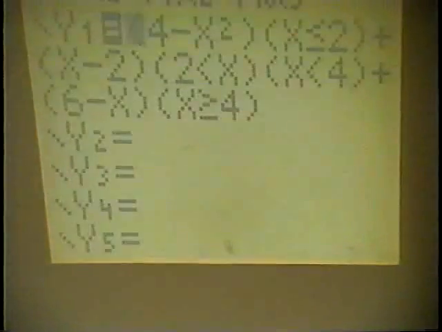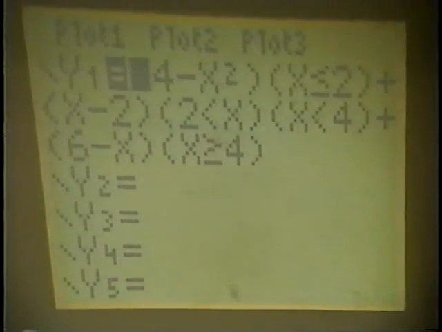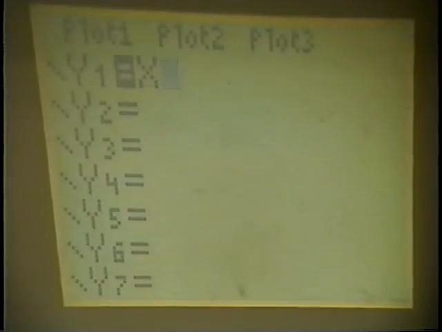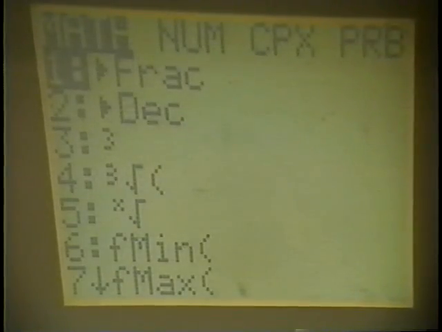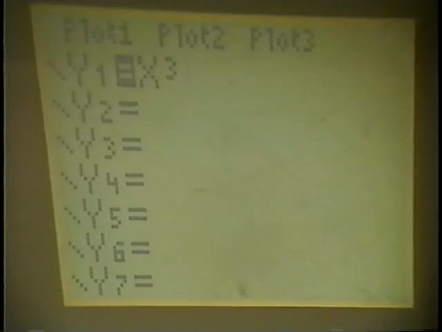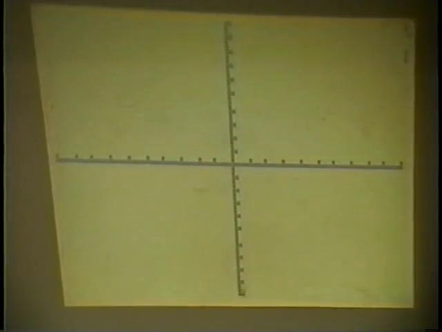So, clear. Okay, for y equals, let me clear out what I did there. Now, putting in x. To get x cubed, you can either go x to the third power or hit math and 3 to get the cube. Minus 2x, hit the squared key, minus x plus 1. And let's graph this. And it looks like that.